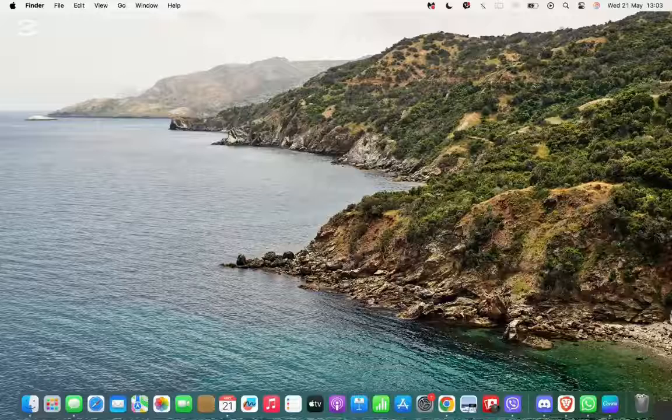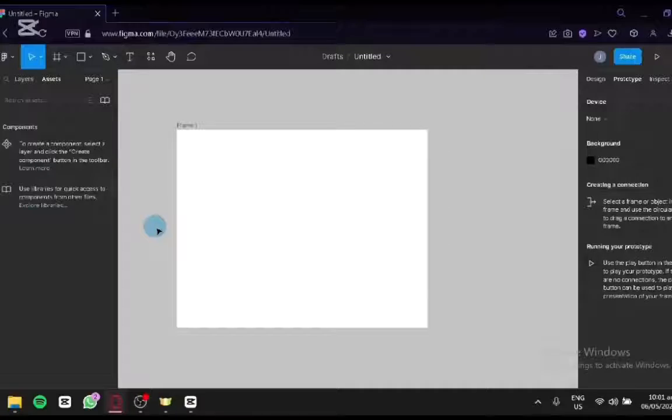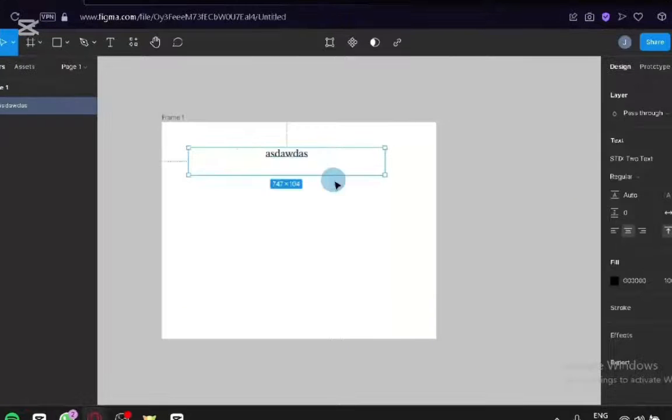So to edit text in Figma, simply double click the text layer you want to modify or select it and press enter. So once you open Figma, you can simply type in anything and follow these steps. So this will allow you to directly edit the text content within the layer. You can then adjust font properties, colors, and other attributes from the sidebar that is on the right hand side of the corner. So simply do this and you will be able to get the text that you want.